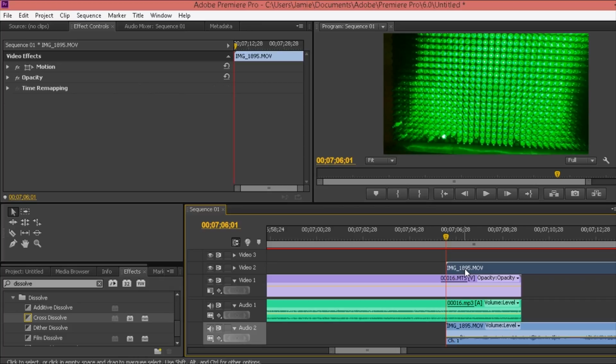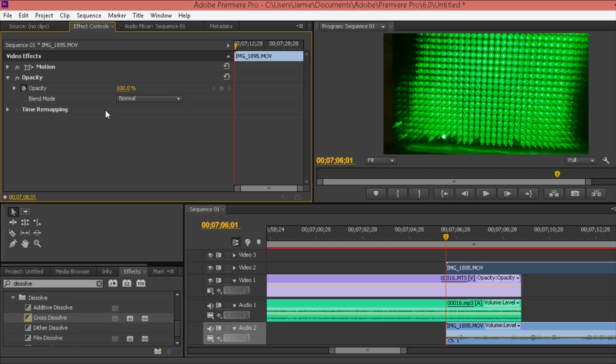You want to make sure this one is selected and go to your effects controls up here, go to opacity. This is in terms of fading in and out. It's connected to the last video, so if you haven't seen that, by all means go and check it out. I'm basically showing you how you can fade videos in and out while trying to explain keyframes at the same time. Opacity shows how much of the video you see.